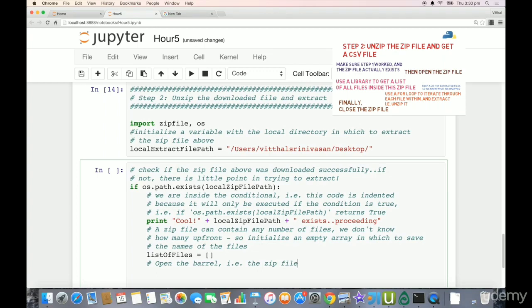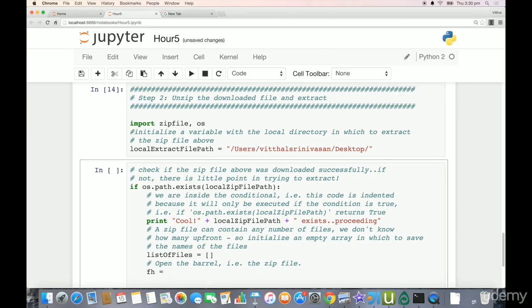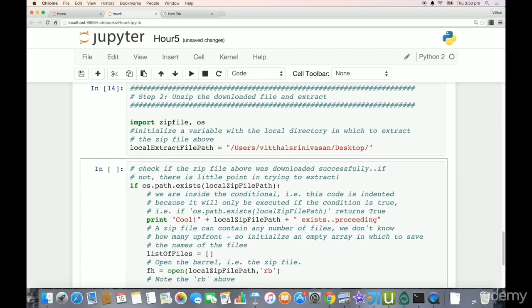Next, we are opening the zip file. As always, whenever we want to do something with the file, we first open it. Note the RB here.